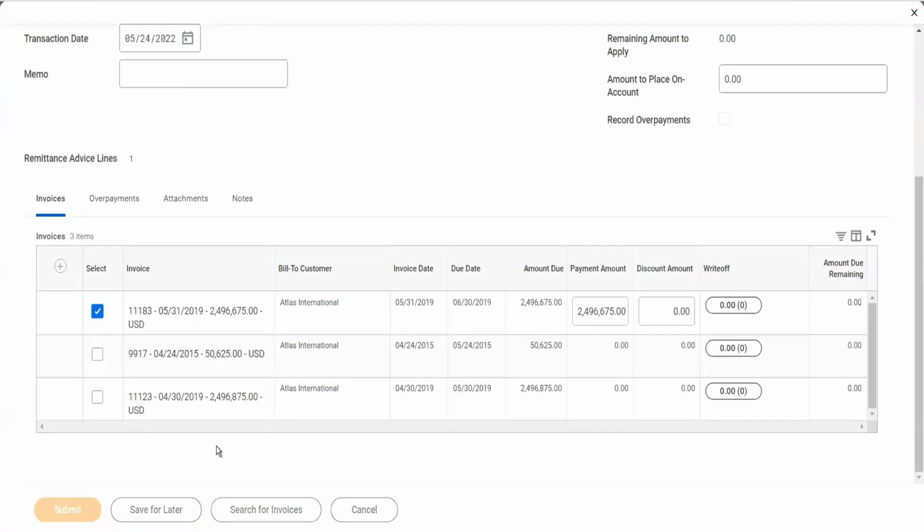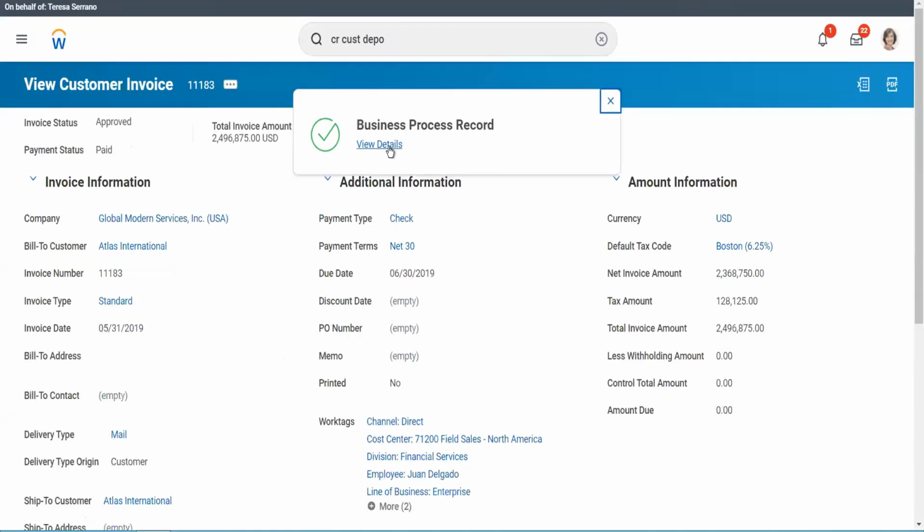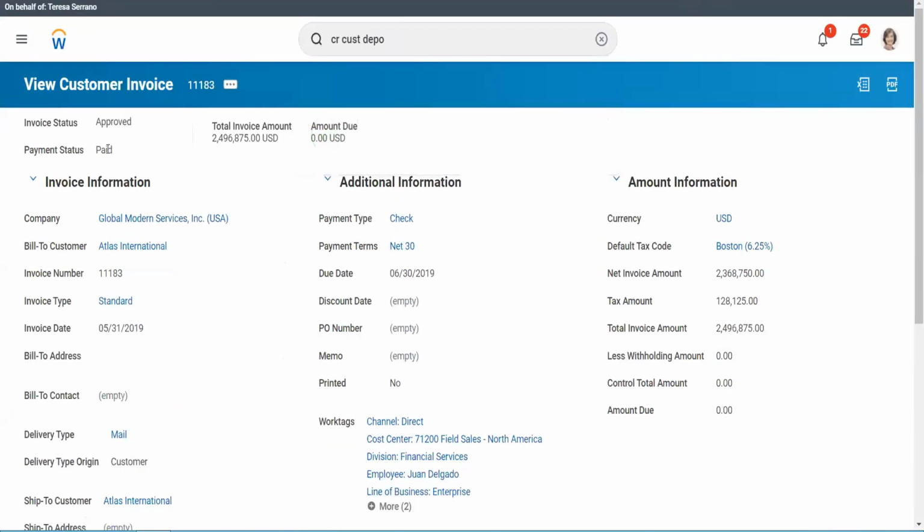Now, if you see this invoice, it says paid and amount due is 0.